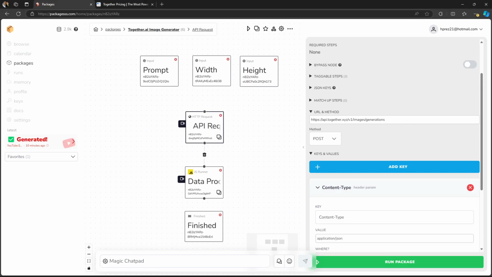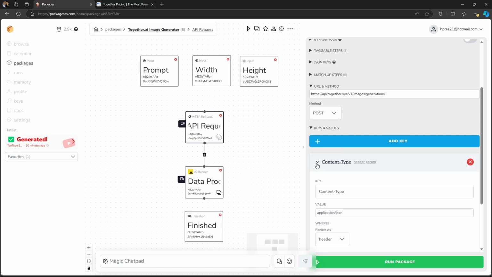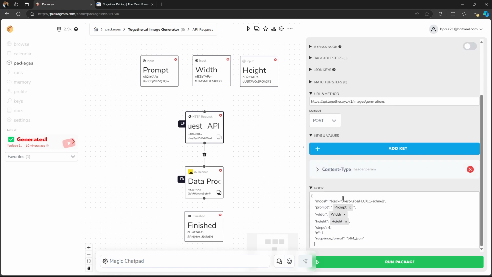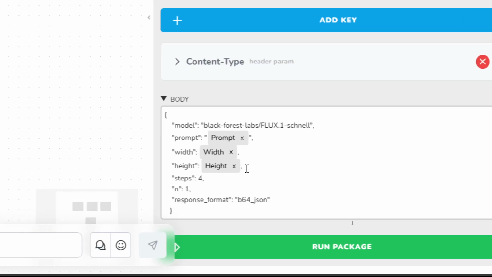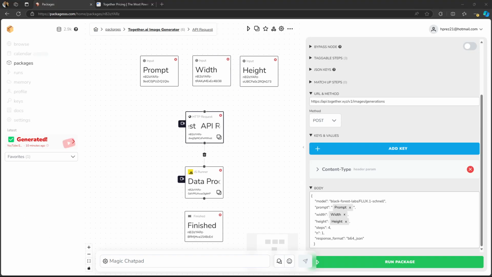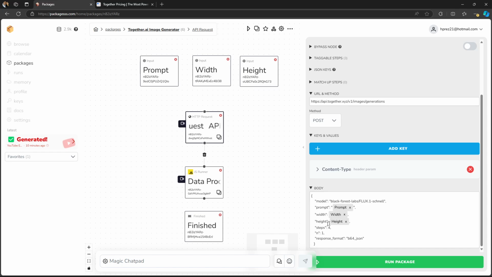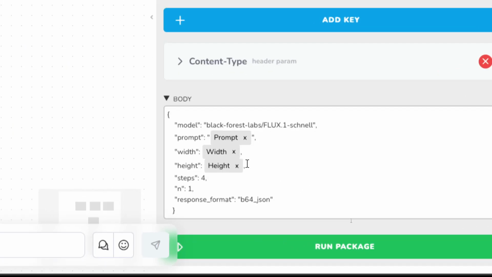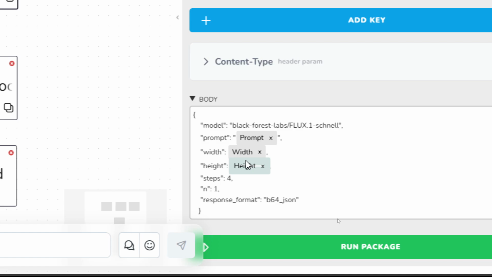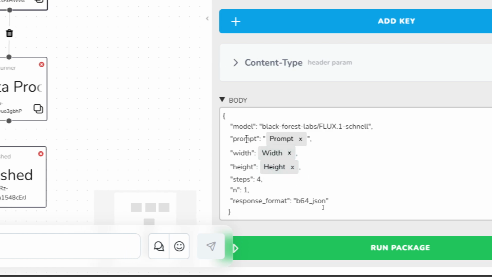So this is the data that we are inputting here in the content type. And then we have this section of body, which basically is the same body that we can see in the section that we have here. Just copy and paste this section of code and replace the different data parameters that are the inputs with the specific property that we are asked for.